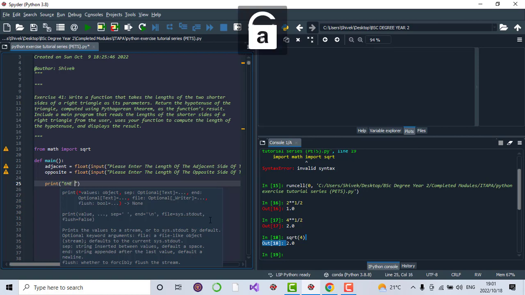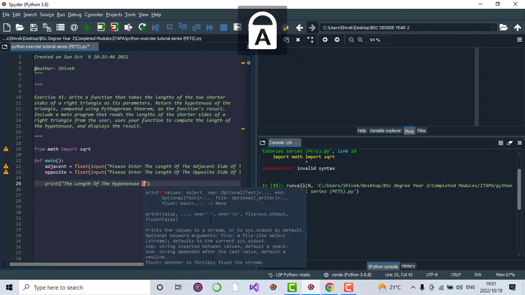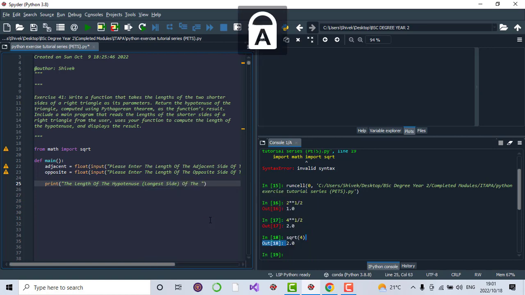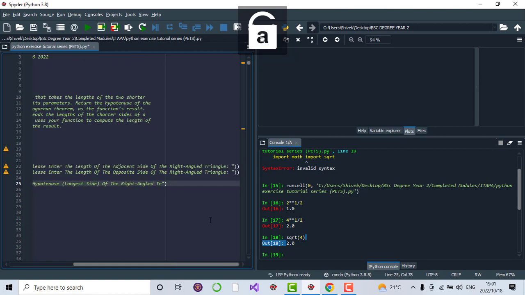So let's say the length of the hypotenuse, longest side of the right angled triangle is, that's good. So we leave that as that for now.